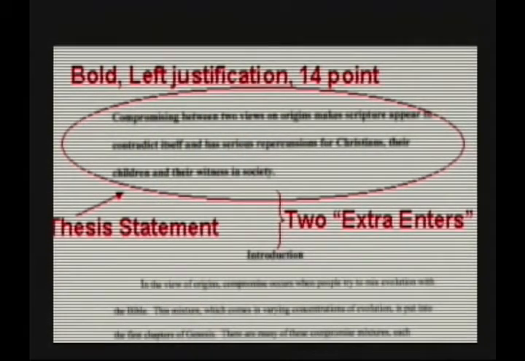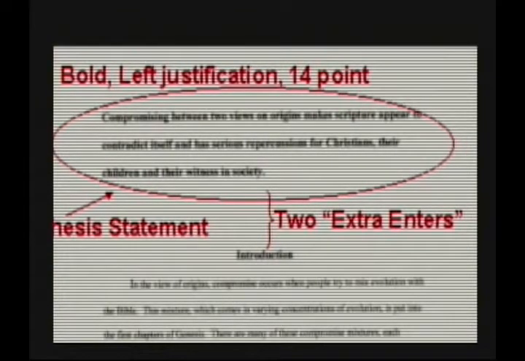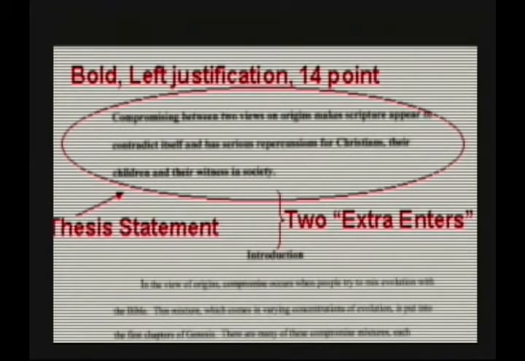1, 2, 3. These first 3 pages look what they are. Bold left justification, 14 point for your thesis statement. Make sure that you have 2 extra, she calls them enters, just returns. It's two spaces, okay? You're doubling space, you're double spacing, okay? So that's always true. But when it says 2 extra enters, you're basically going to have 6 spaces between. That provides the space, okay? The title of each major section is bold, and it's 14 point.